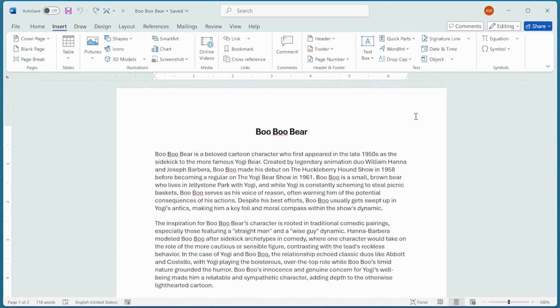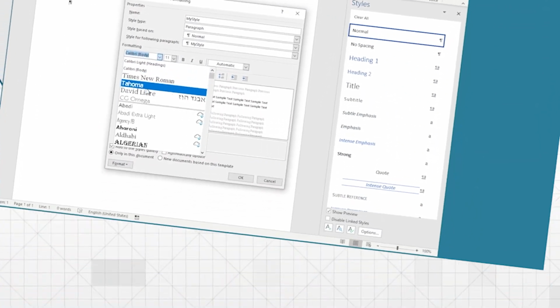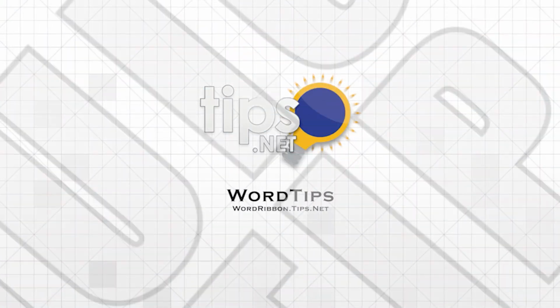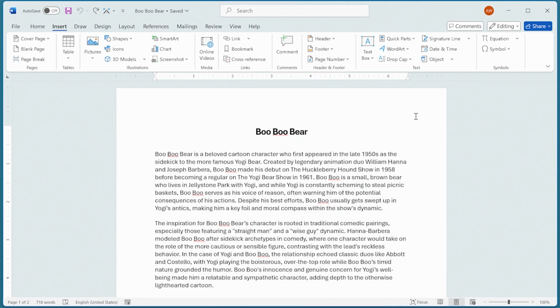One of the most common symbols that can be added to a document is the copyright mark. This quick tip examines a couple of ways that you can easily add this symbol to your writing. There are a number of special symbols that are often used in the course of creating a document.